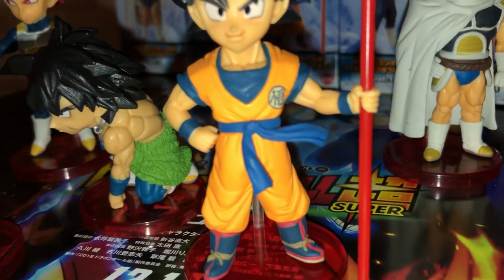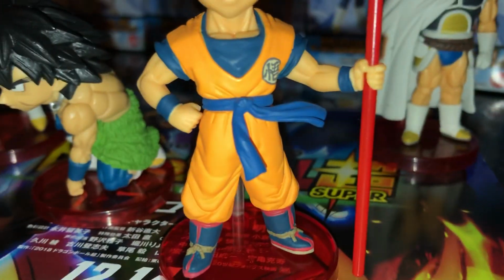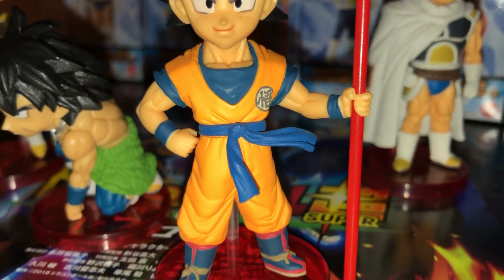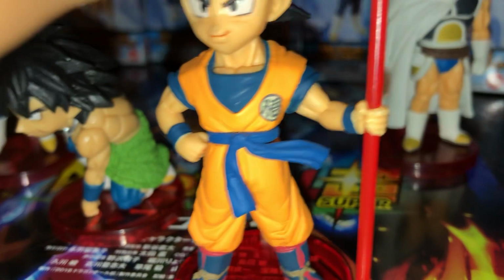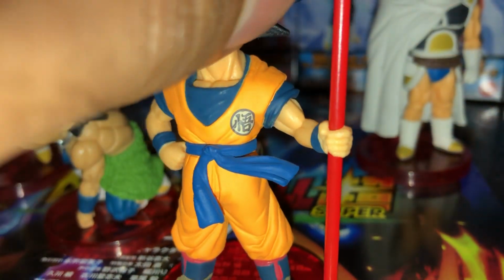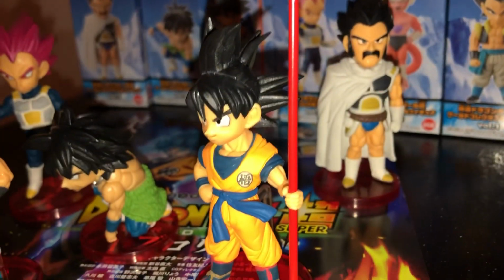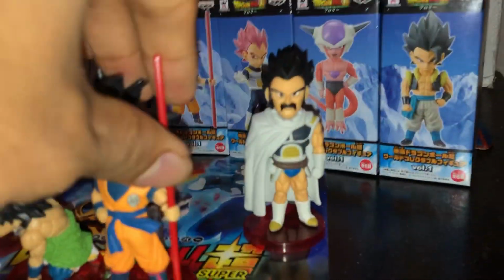And I love, because you can't really get tired of this outfit, even though I wish in Super they would go to the blue gi. You can't really get tired of seeing his classic gi with the nice orange color, the shading, and of course the kanji, the Go symbol, always looking good. And as I said a few seconds ago, the power pole, which you kind of just slip into his hands very easily. Yeah, so great figure.